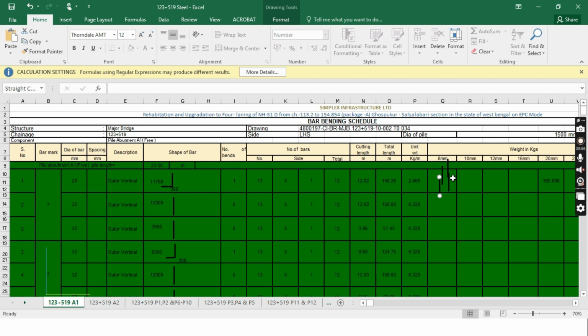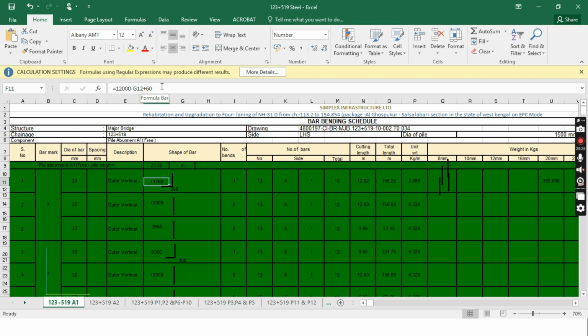So this lapping for me is 52D. 52D means approx 2400. Take, okay. 2 laps will be there, correct? So 2 times 52D will be added to the total length. Okay, so here the length of one bar is 12 meters and I have just subtracted this L. For safety purposes I have added 60, which would otherwise be wasted, so I used 60 once again.